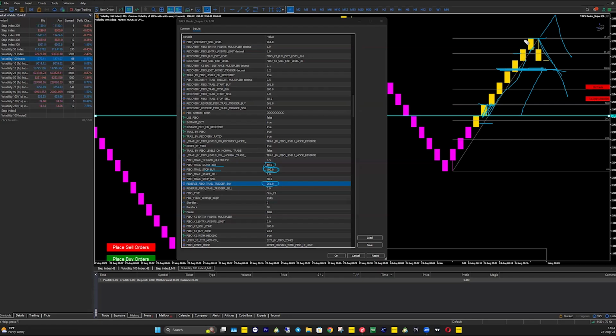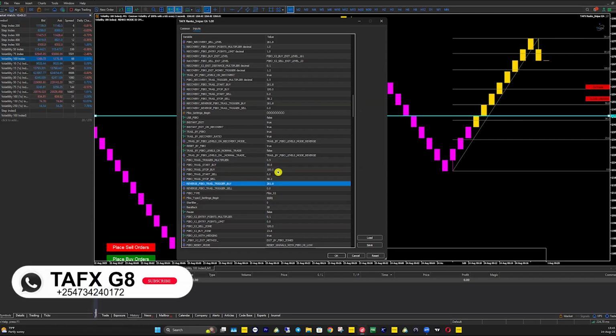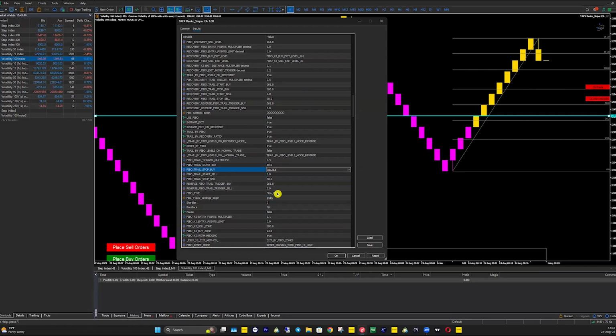Now, let's say someone says, I can see from level 261 to 100 it is too big. I would like, if the market is at 251, the trailing stop to be at 161. So let's do that in order for you to understand more. The trailing Fibo must remain at 261, trigger buy. Now here, we want the market to set a trailing stop at 161. You just set the trailing stop at 161, and trailing start can remain that.